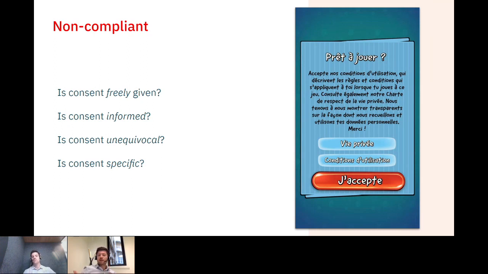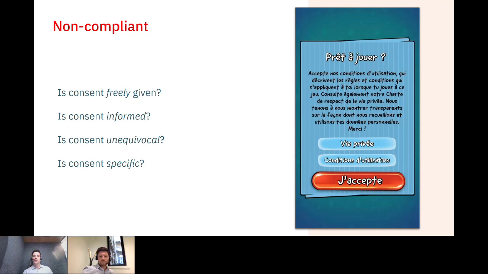So I think this banner, you are right when you say that this banner should display when you open the app for the first time. But in this case, also that's not a compliant implementation, as this is not a real choice for the user. So okay. For me, that's not good.